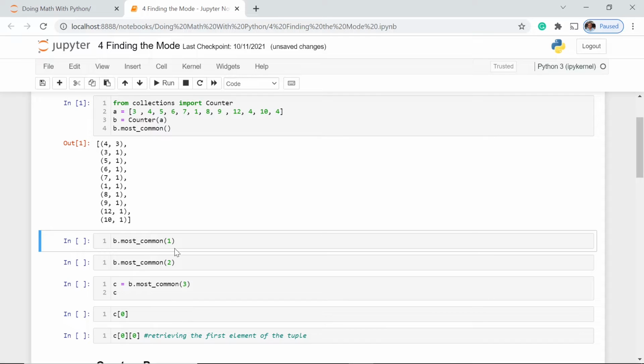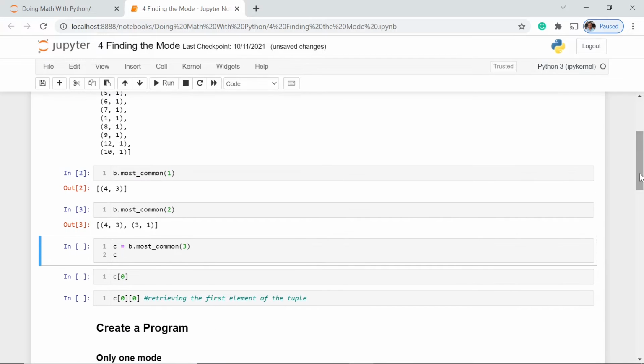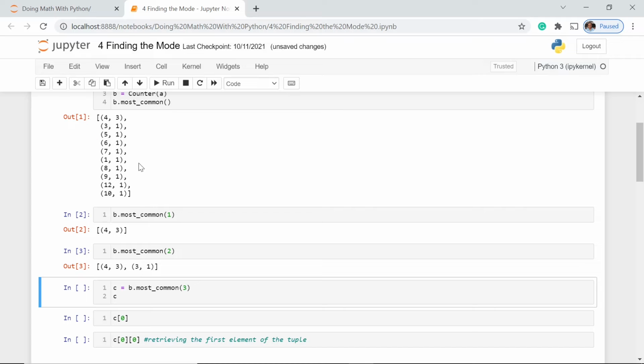So using this one, most_common, and 1 here would mean the first or the most occurring number or element in a data set, then you can use this code. So let's execute this one, and then we can find that 4 is the most occurring one, having occurred 3 times. And what about the second one? Let's see. As you could see, the second one is 3, 1. There are actually a lot of items that appeared once, but this one would only show you the first entry among those that have the same number of occurrences. So the first one and then the second one is being shown.